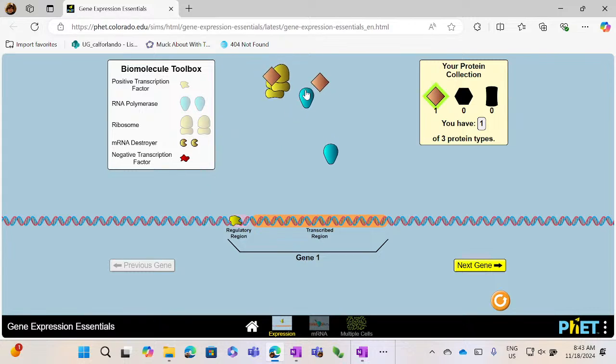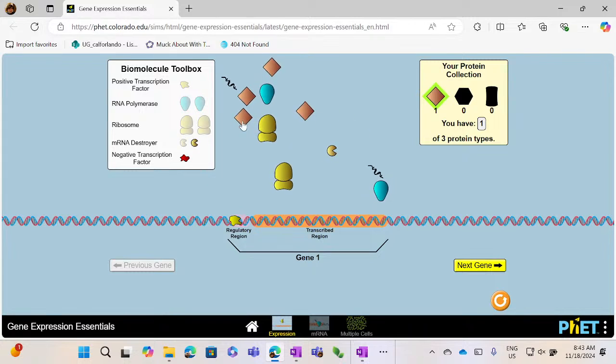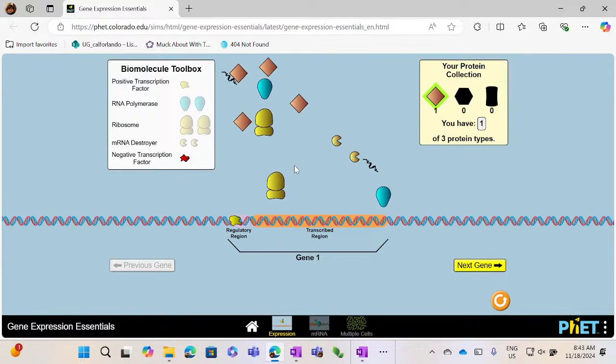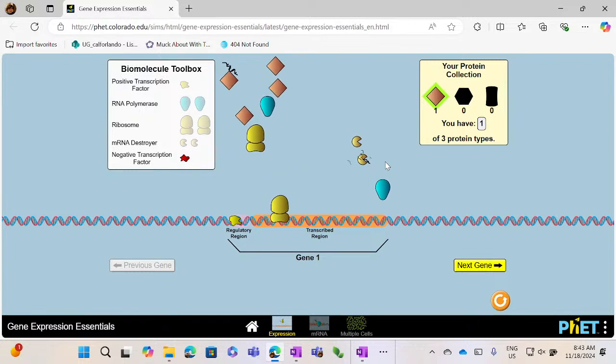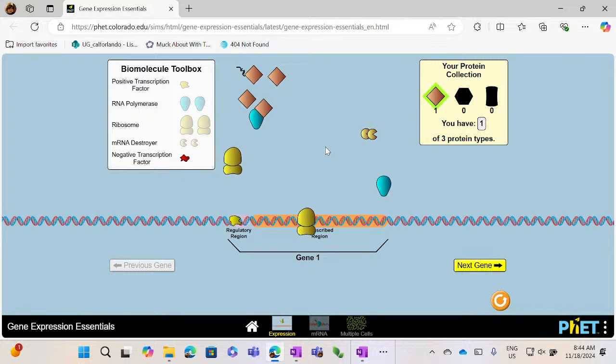And when we see later simulations, you don't have to make it. They will eventually bump into each other, just like these will eventually bump into here, but of course, if I don't want to wait, I can just put it there, right? Now, of course, the other thing is, do we want that mRNA to be working forever? No. Do I need 1, 2, 3, 4, 5 of these? No. And will it just keep getting made? So what else we have is mRNA destroyers, right? And they can float around, and if they happen upon the mRNA, they will eat it. Does that make sense? All right.